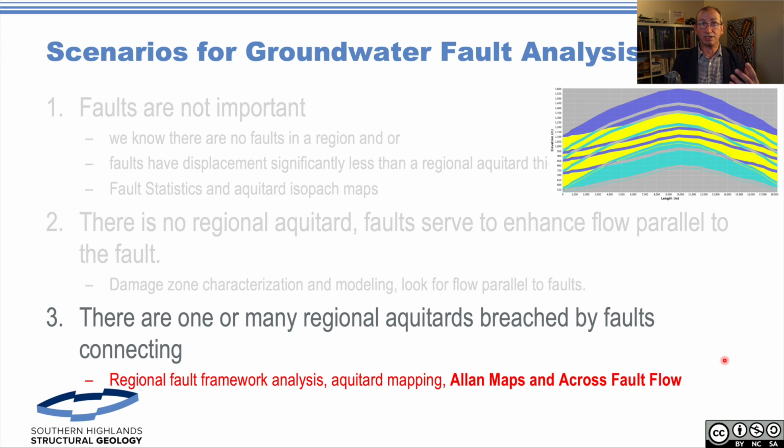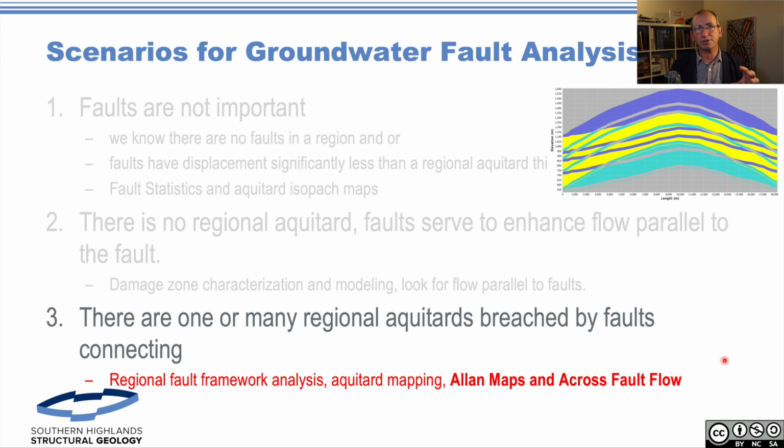So then my third scenario is the one that's more complicated. This is where I've got one or many aquitards, and so I've got multiple combined, I've got one or many confined aquifers. And I'm sorry, in that case, you're going to have to make fault models. You're going to have to make surfaces. You're going to need to demonstrate how that fault, the area of juxtaposition is. You're going to need to look at what flow you've got across these. But I don't know that this is so common.